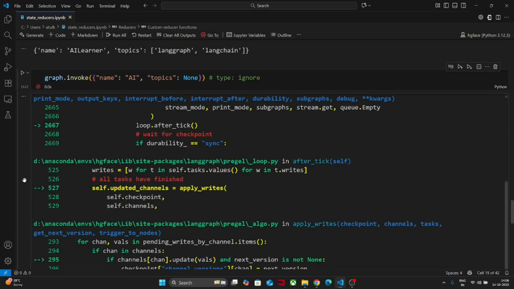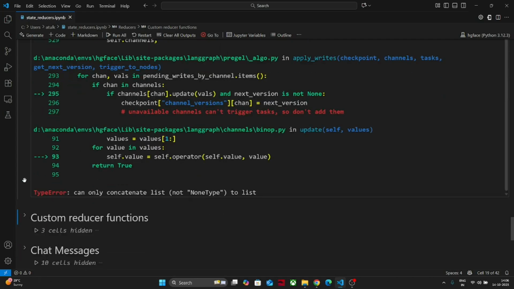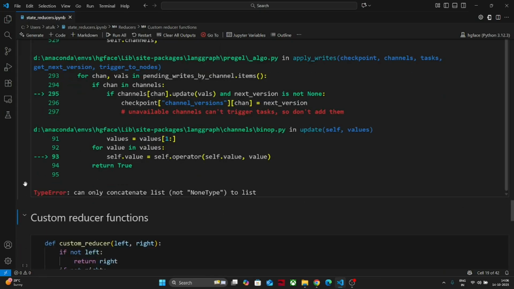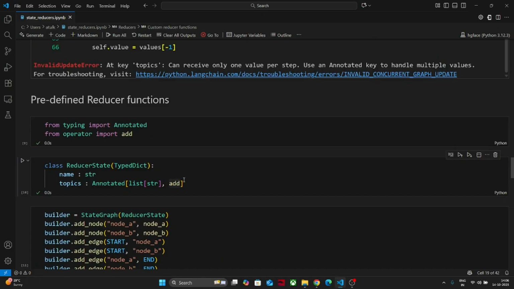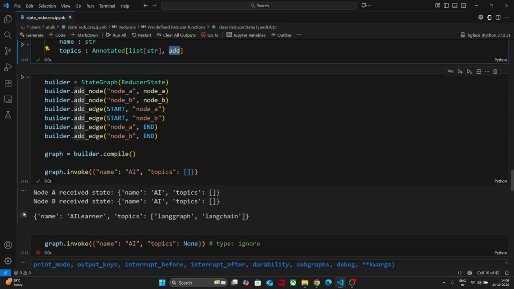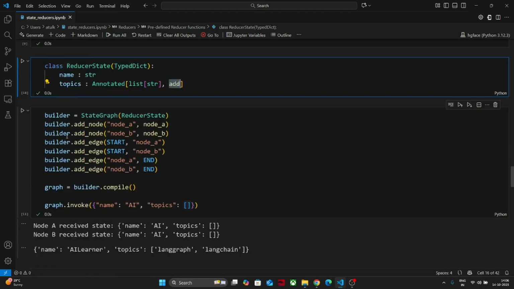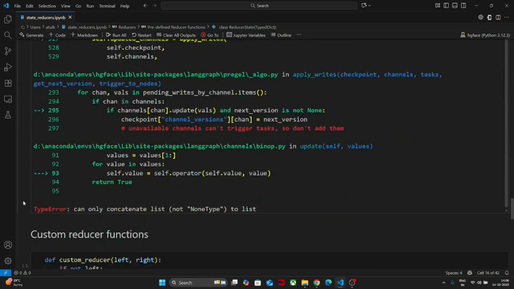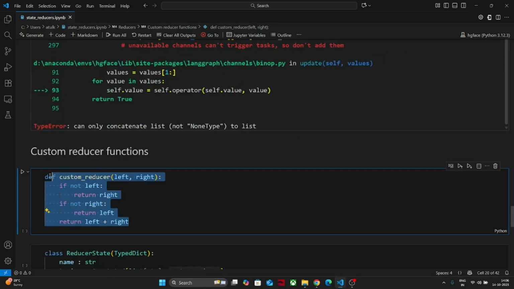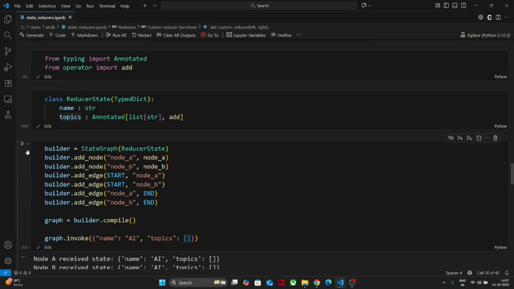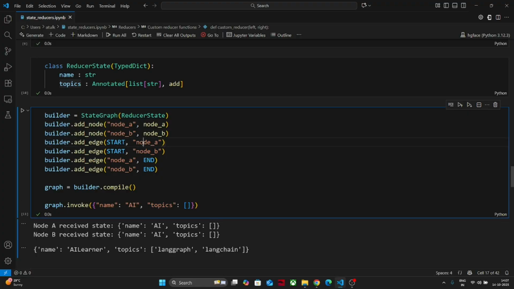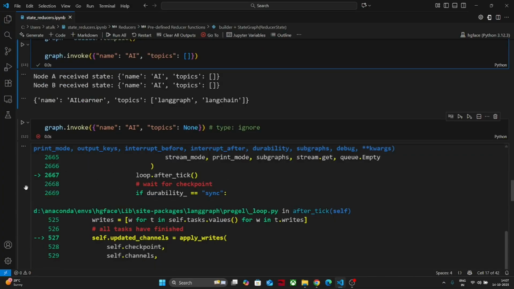So now what can be done, how it can be solved? So here comes the custom reducer functions. So in this case we can use a custom reducer function. So instead of directly using that add reducer function, this add, we can create our own reducer function and apply that to that annotated class, to that particular string, which is this topics key. So over here you can see I have defined a custom reducer function which is getting two inputs from left and right. As you know, this is the case of branching. It is getting input from both node A and node B when it is coming to that end node, and that is defined over here.